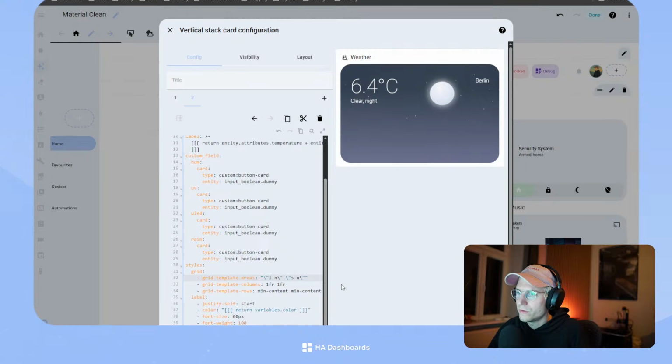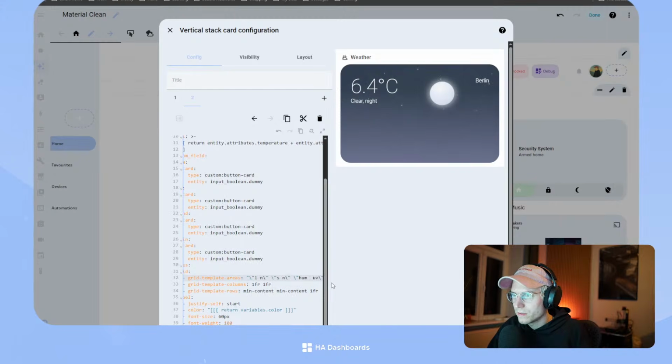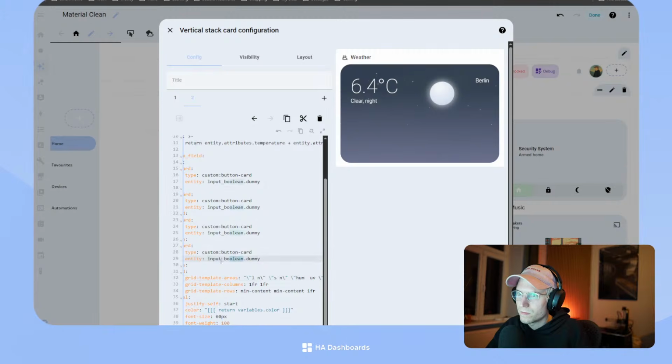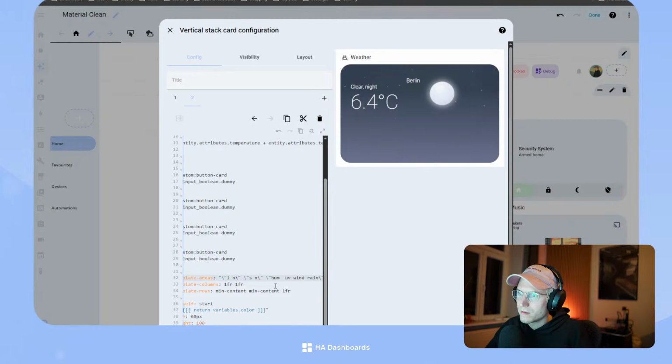So what we have to do is add another row. And we will put humidity, UV, wind and rain, and then we do label, name, state, oops.